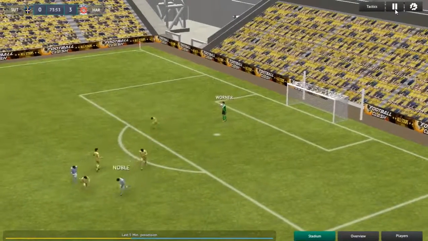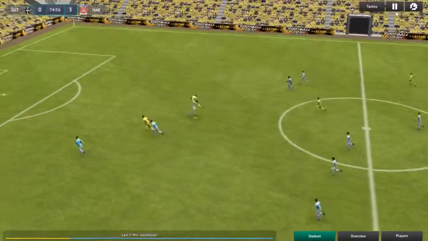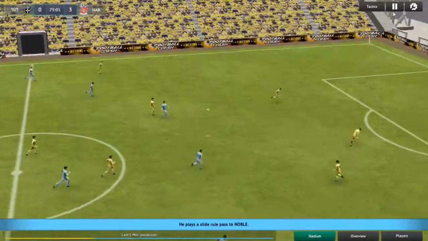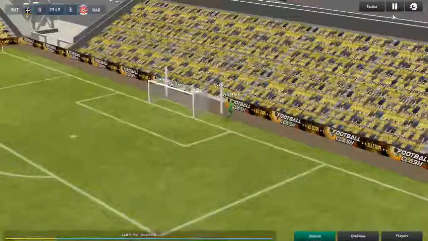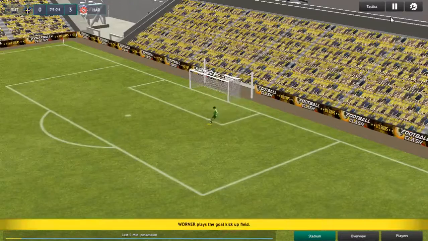Warner or Wooney grabs the ball there. 74 minutes, and you can see there Cassidy's on the ball again. Passing over to James. James is passing over to Noble. Noble is going to pass over to the other striker. We've got Richardson. And Richardson nearly gets us another goal there at 75 minutes. 75 minutes in the game.